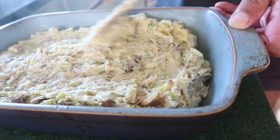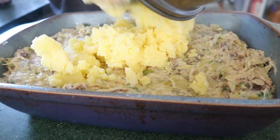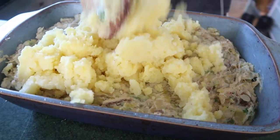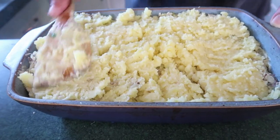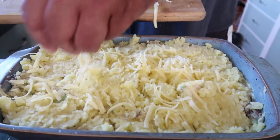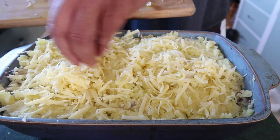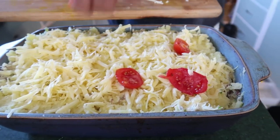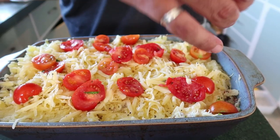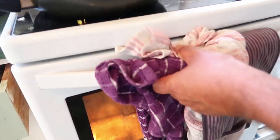Add the creamy buttery mashed potato on there and make sure it covers all the fish nicely. Then a bit of grated cheese on top of your potato — that always goes nicely in our household. Add some tomato — these tomatoes are straight from my garden, probably the last of the season for us. A bit more pepper and some salt. There we go, so we're going to cook it now until the cheese is cooked.